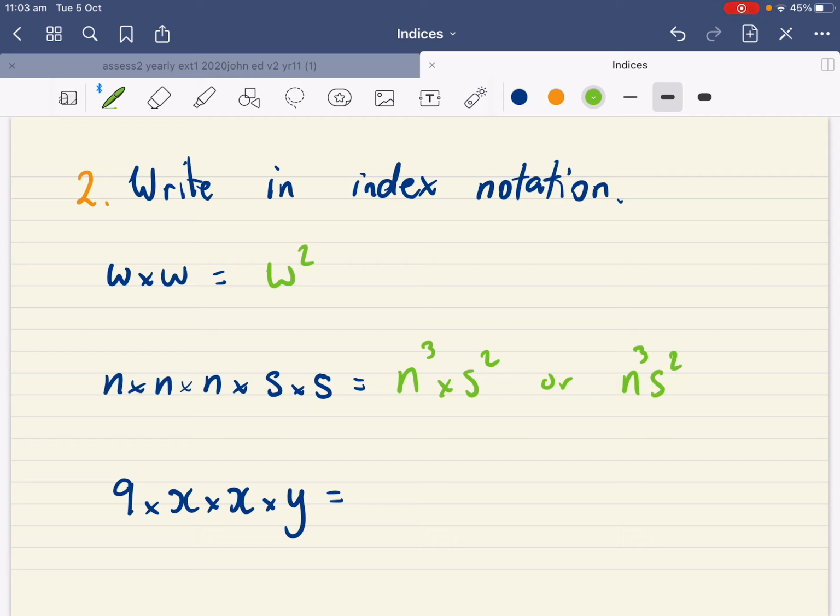You actually don't need that times in between. When dealing with algebra, if you have 2 pronumerals right next to each other with nothing in between, that actually means times. So I do have a slight preference for you leaving your answers like that one there. With that being said, if you wrote your answer like this, you would still get full marks in an exam. And the final one, you should have had 9x squared y. Or if you wanted, you could have written y to the 1. That's totally up to you.